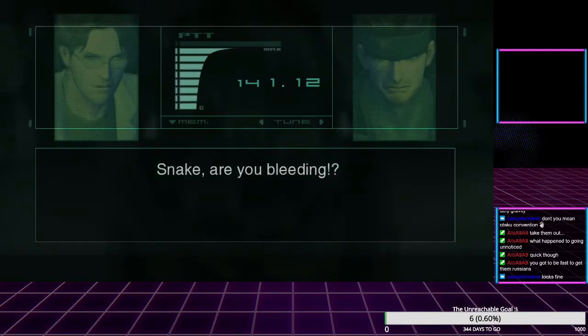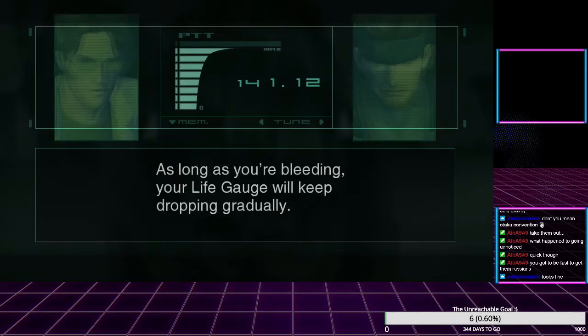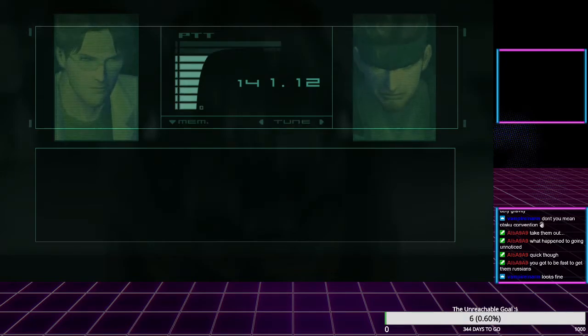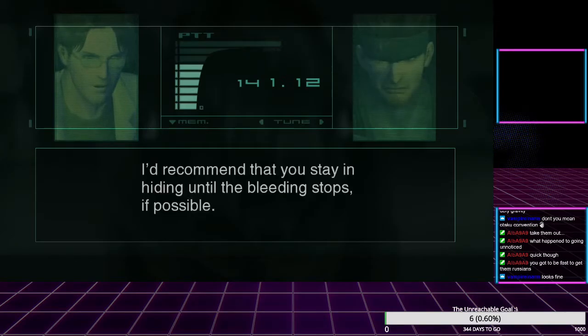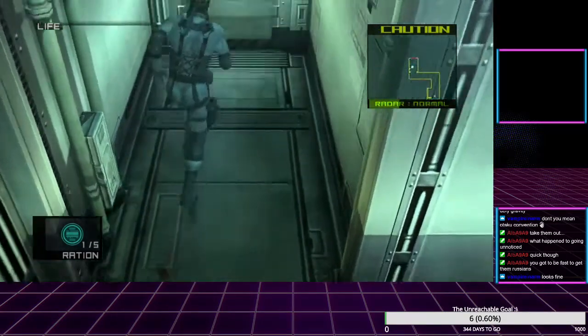Snake, are you bleeding? No. If your life gauge is down to the point where it's red, the bleeding won't stop. As long as you're bleeding, your life gauge will keep dropping gradually. Well, I'm already at 1 HP. Besides that, the bloodstains could put the enemy on your trail. The only way to stop the bleeding for good is to let your body recover until the life gauge is green. Rations are the best way to do that. Try to crouch down or assume crawl position and stay still while you're bleeding. Your life will recover bit by bit. I'd recommend that you stay in hiding until the bleeding stops, if possible. I didn't know that. Well, thanks for letting me know, Otacon. What a nice guy.